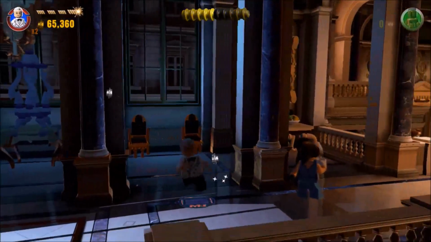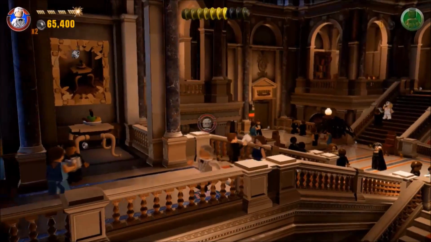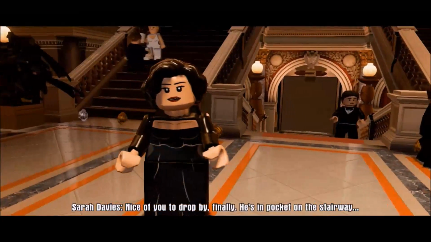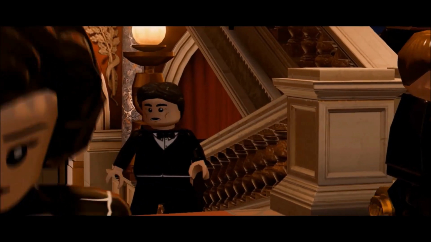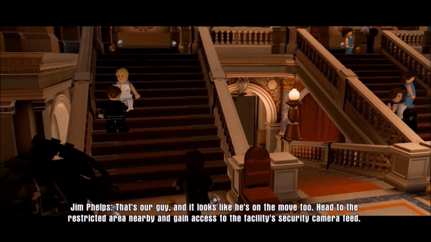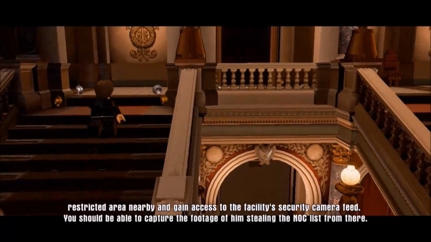But that brings up the point that I want to make. I kind of want to see a James Bond pack in this game. Maybe for year 3, that'd be cool. If they can do Mission Impossible, I'm sure that they can do James Bond. That and Terminator is another franchise I would love to see. Could you imagine a little Arnold Schwarzenegger minifig?